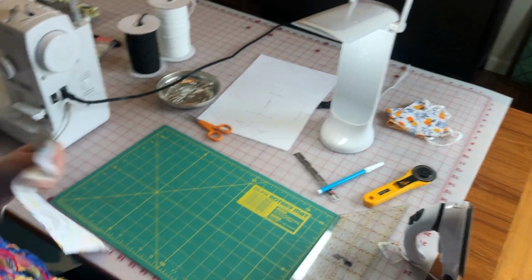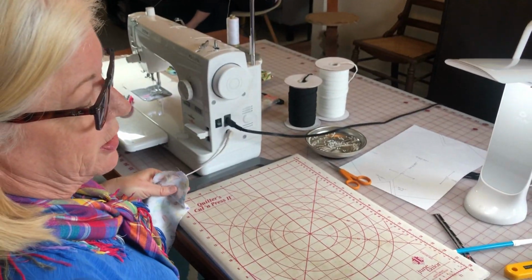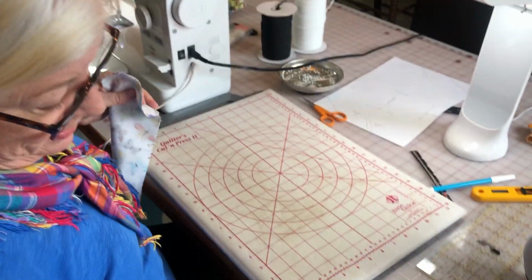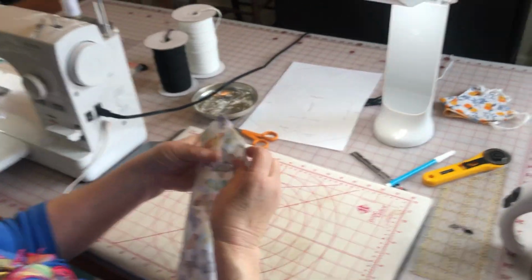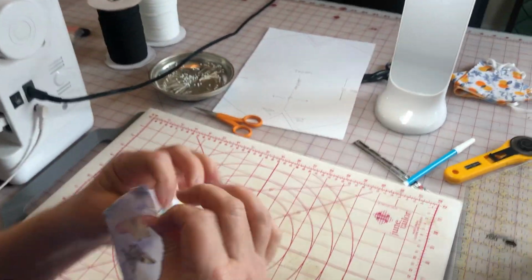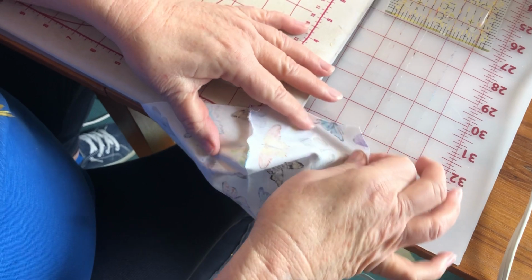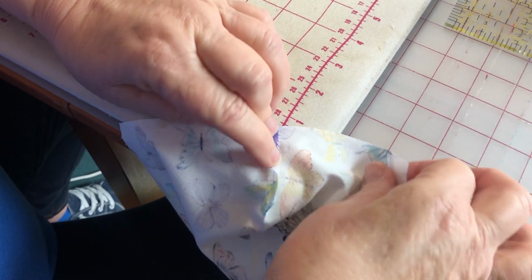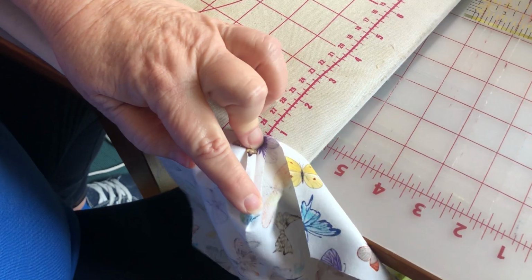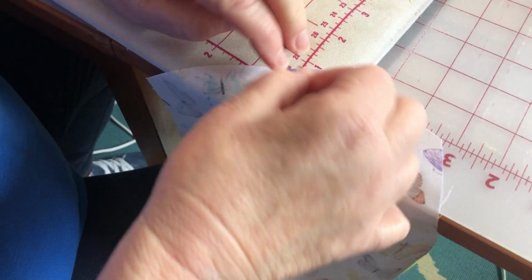Okay, all right. So now the next thing, always really important if you're using one of these, is close it. I've been very lucky, but I belong to a couple of Facebook groups and somebody's always talking about cutting themselves. So it's not fun. So I'm gonna fold it long ways and then put a couple of pins in. I'm gonna give it a little squish. Okay, put a pin here and then flip it over.